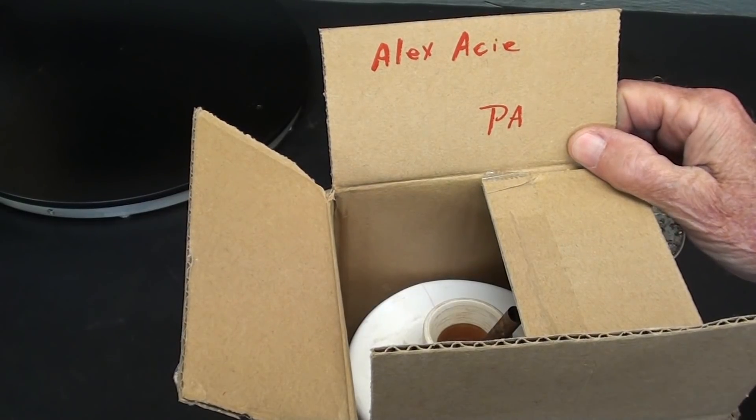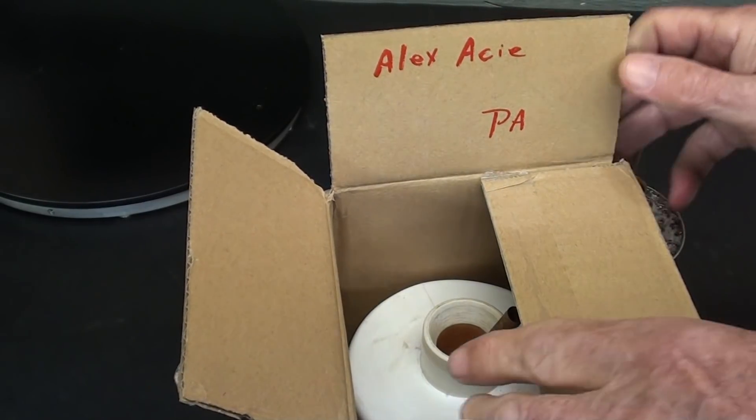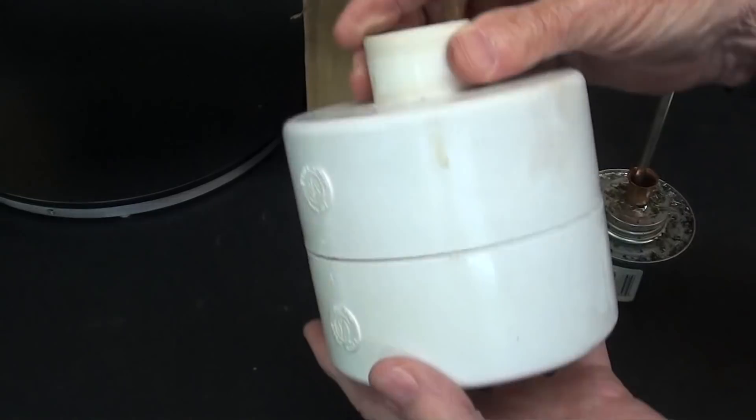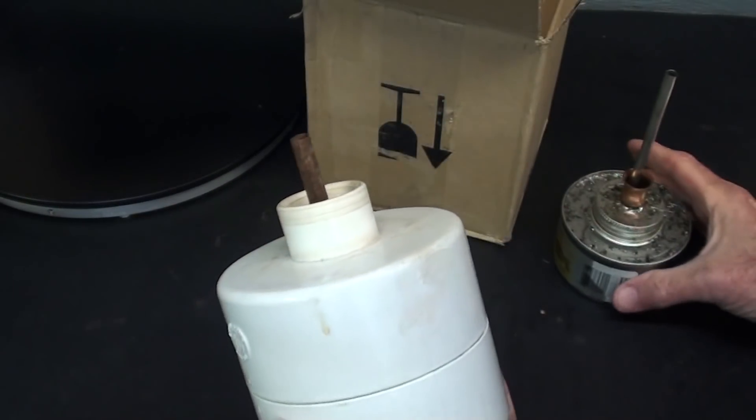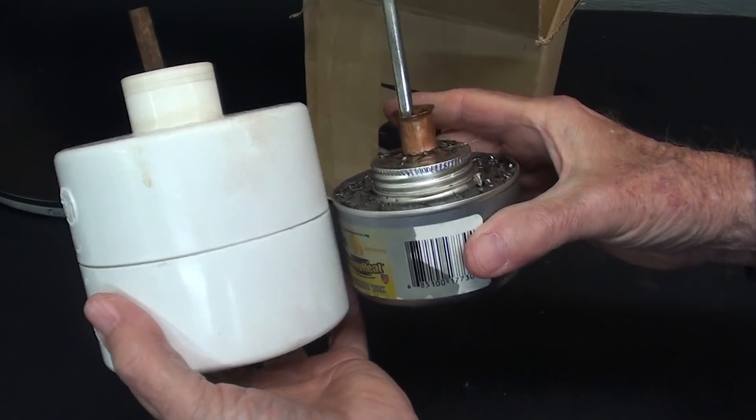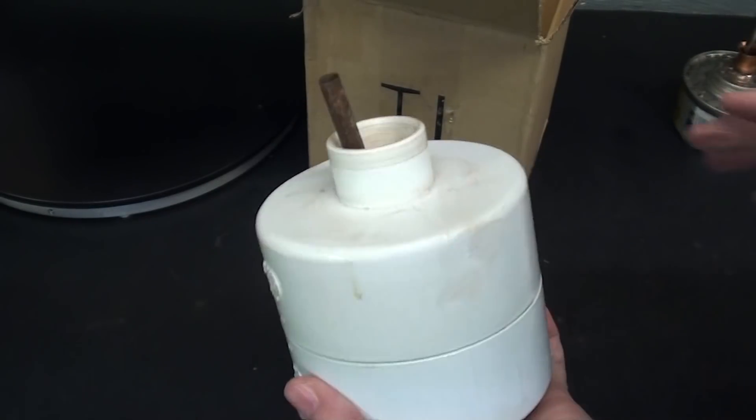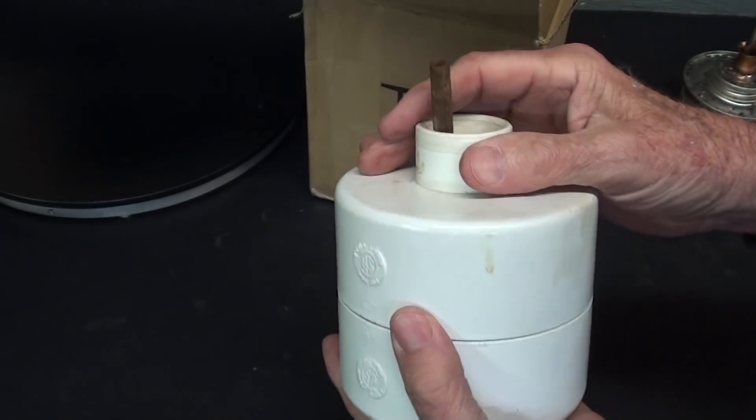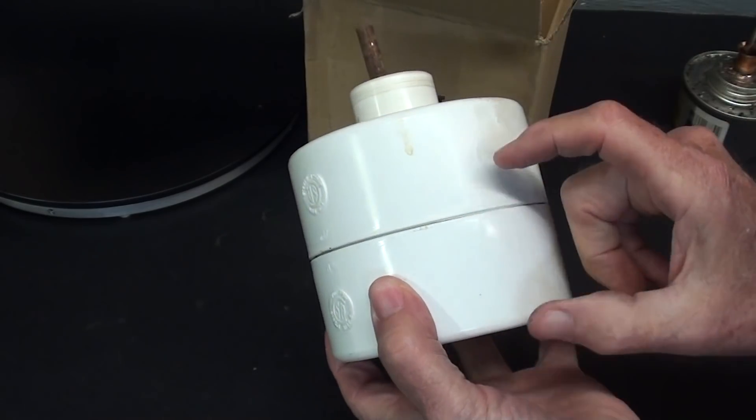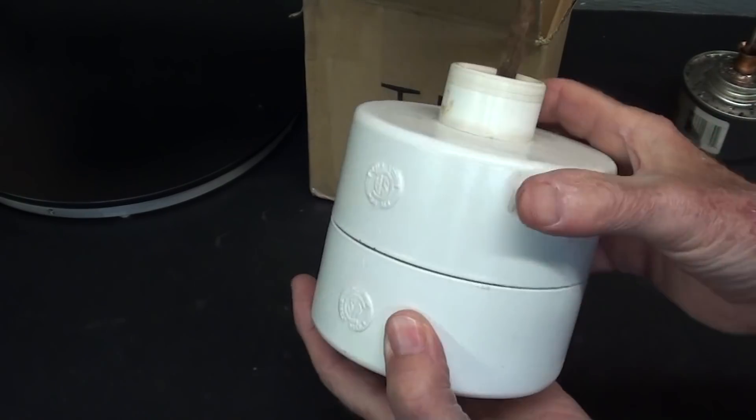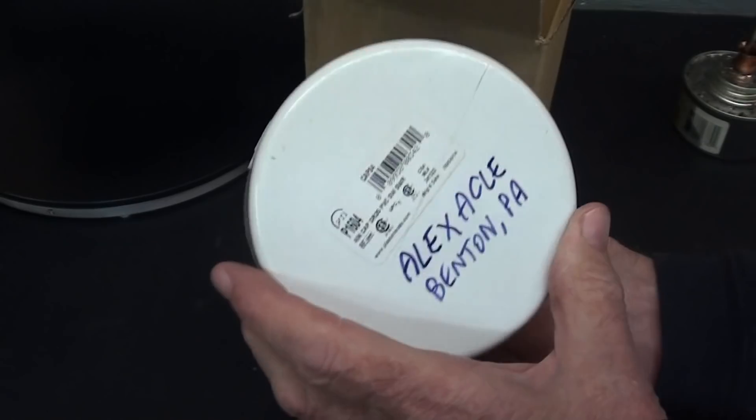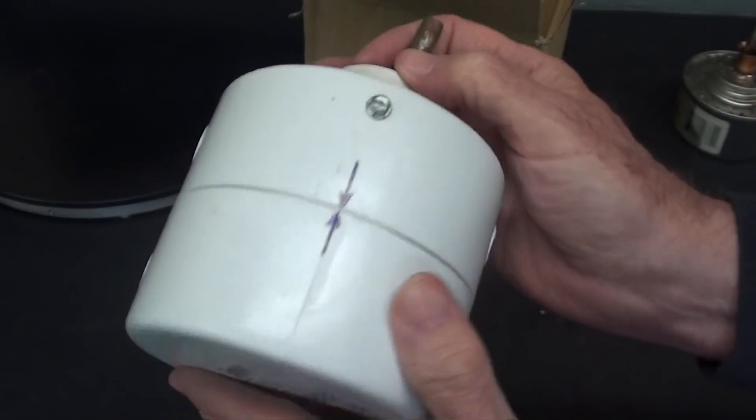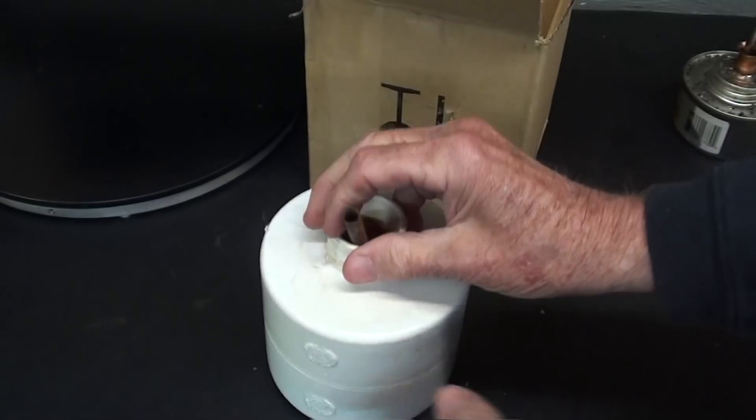Thank you to Alex Acey out of Pennsylvania for sending me this spill-proof oil can. Made of PVC. Even came with a brush. A little bit larger than the typical size that I've been using. As a matter of fact, it looks like it would hold a quart. Although you wouldn't put quite that much in there. It would probably put a pint in about halfway. Pretty much off the shelf. Benton, Pennsylvania. So thank you for that.